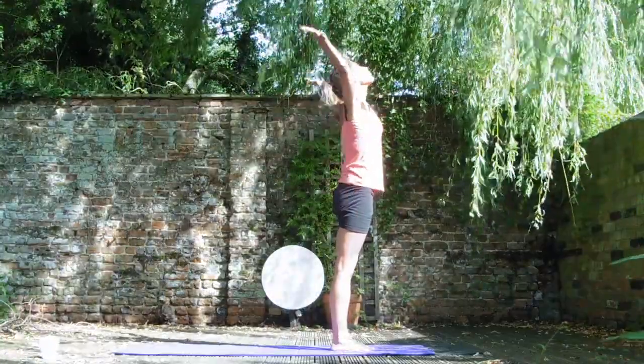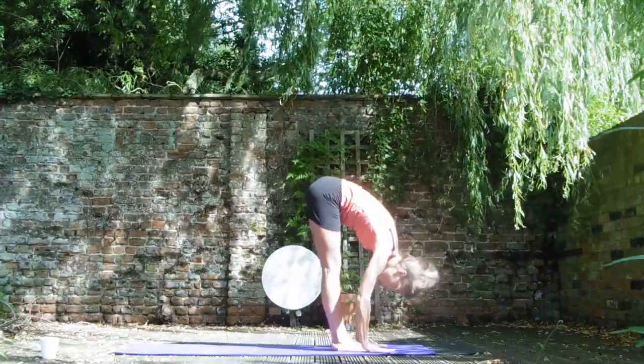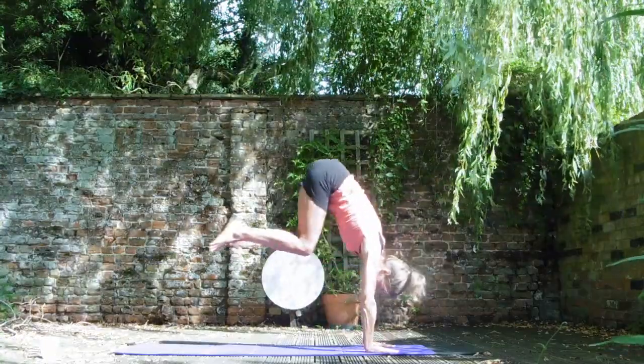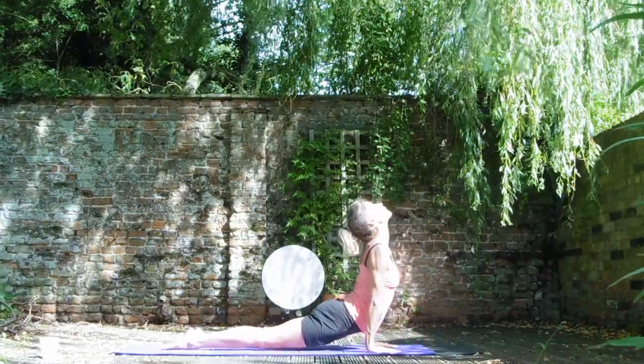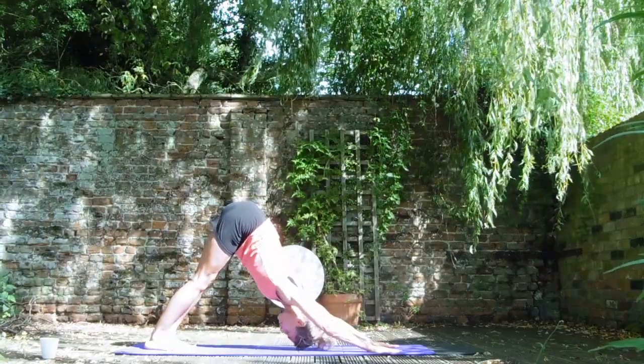Breathing in, arms all the way up. Breathing out, reach all the way down. Breathing in, flat back. Breathing out, step or jump to the back of the mat. Lower through Plankasana. Breathing in, cobra. Breathing out, down dog.